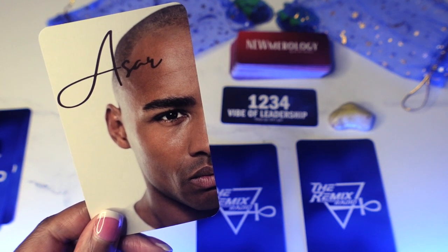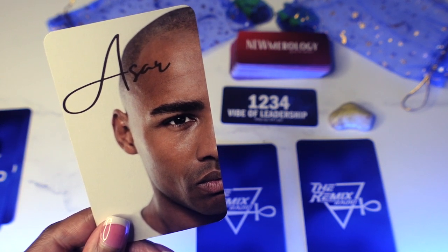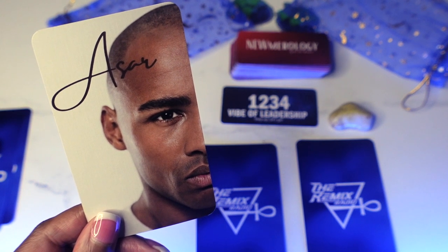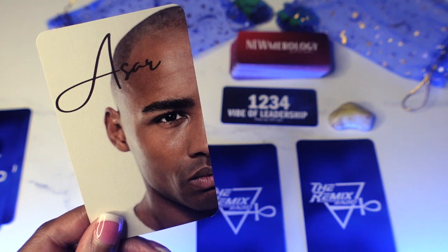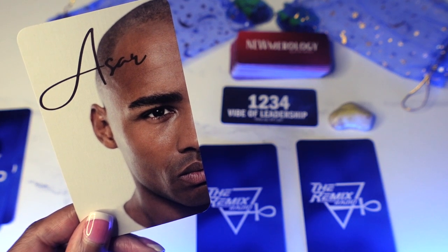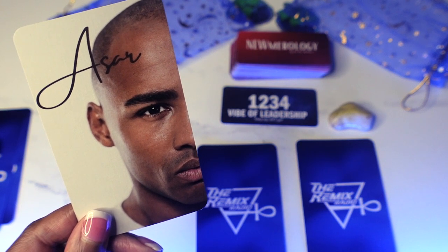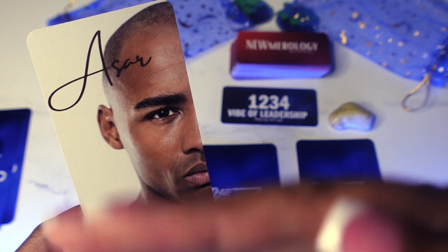And I want you all to know this is a very special deck that we created for Planet Remix. And we did it with the images and symbols that you see in everyday life, because we want you to feel very connected. And Asar, if you don't know, is the Egyptian god, the Netir, also named Osiris. Asar is showing up. Now, there is only one reason Asar is showing up, because Asar comes to recognize the process of growth. And so this tells me if you're in group number 3, you have put in some work and you have done some serious growth. Like literally, you have grown.